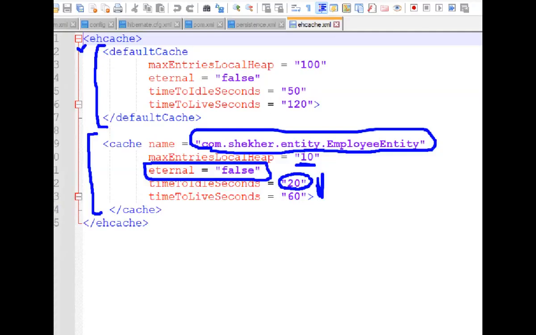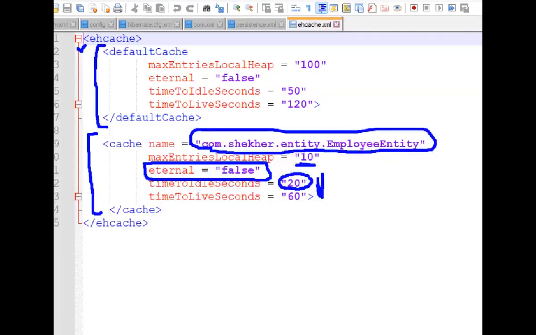If you don't set the cache name, those entities will go to the default cache. Suppose I have an employee entity and a department entity. For the employee entity class, I am configuring it to sit in the employee entity cache. For the department entity, I am not setting that. Then where will the department entity go and sit? In the default cache.